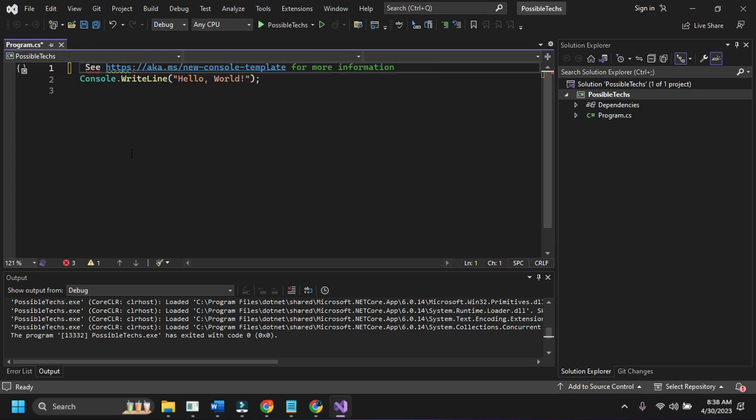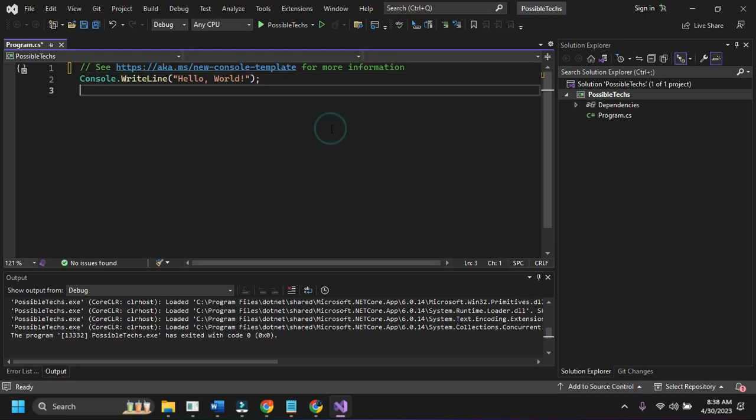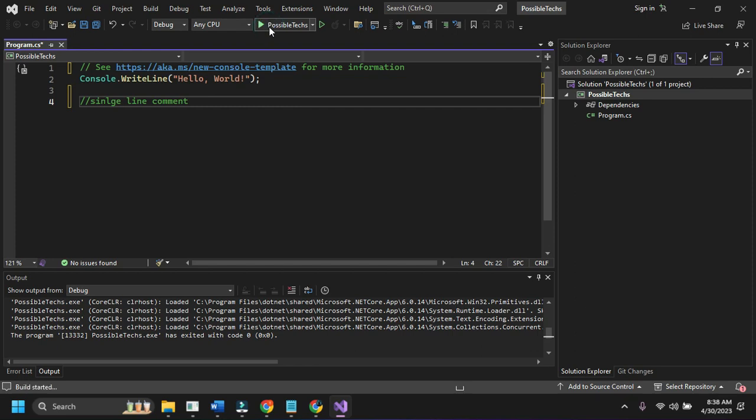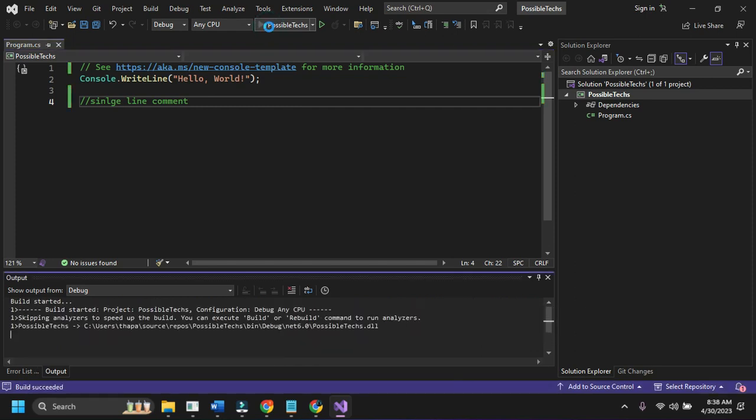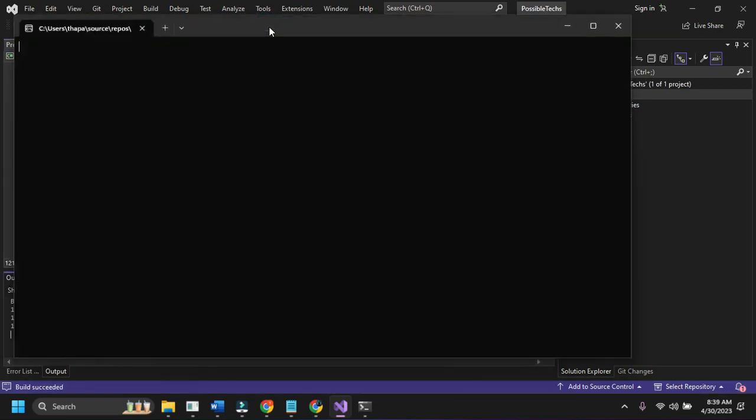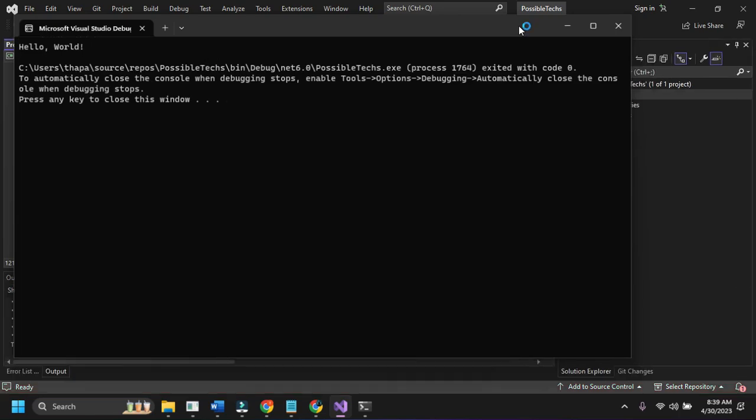It means that this is not found by the C# compiler. So just put the // here, and in this way you can put a single line comment. When I put a single line comment this way, it won't affect my coding. It prints only Hello World; it doesn't print the single line comment. If you click on the run option, it will only show Hello World.